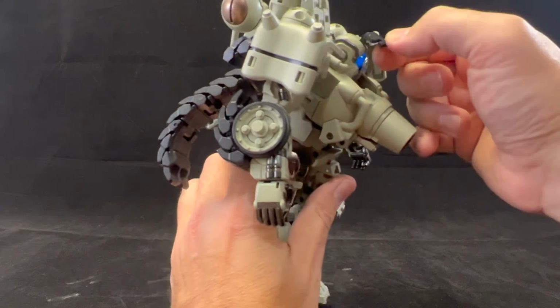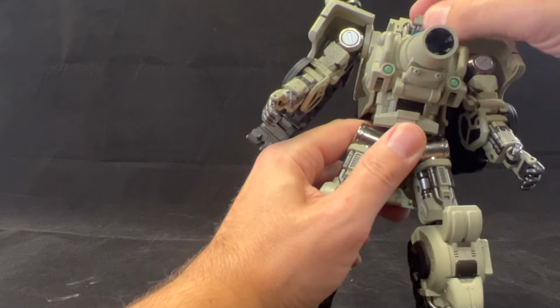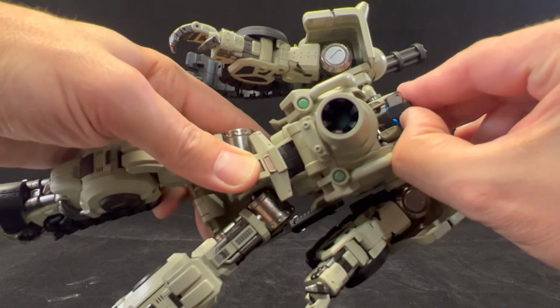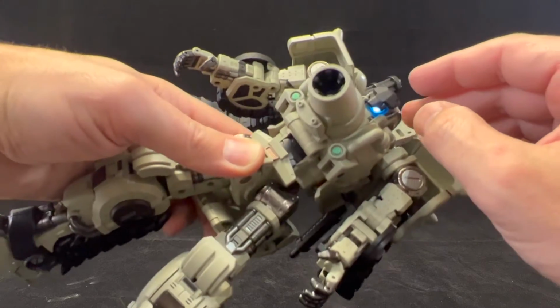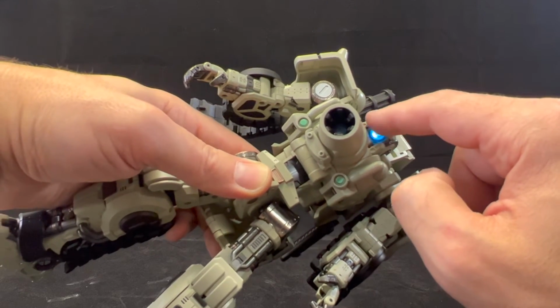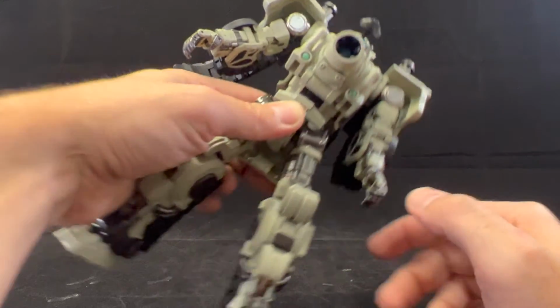I do kind of wish this detached, but I think it's fine as is, and it does give you options for two different faces. But it's not a very expressive face because it's really just a shield, and it only has the sense of a face because of the way the light shines through. But you actually can kind of adjust it a little bit to where it looks a little bit better. But I think that's probably a low point, but I do like the mono eye. I do think a ring of metallic paint around that eye would have been an improvement. It would have tied it in with the rest.